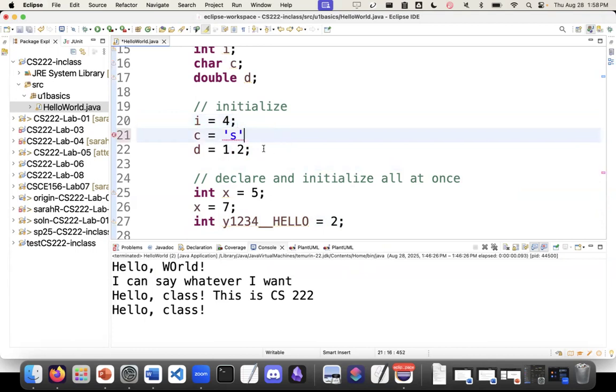So if I delete the semicolon here, then it's going to give me an error. In this case, it's a very helpful error telling me syntax error, insert semicolon to complete statement. Sometimes if the code is more complicated, it's not going to know that that's the issue. So double check if that's happening, especially as you get started with Java, because you need semicolons.